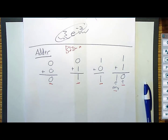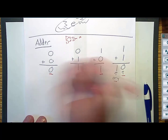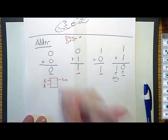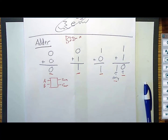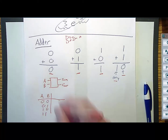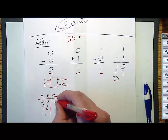Luckily, it isn't that big of a deal because we can put this into a truth table and figure out what the logic is. So let's say I have a circuit with inputs A and B, which are just bits coming in, and I'm going to add them together and create an output called the sum. And let's make another output called the carry out of the circuit. We'll see why we call it that in a second. In the truth table, all possible input values for A and B are 00, 01, 10, 11. And the output we need for the sum is 0, 1, 1, 0.